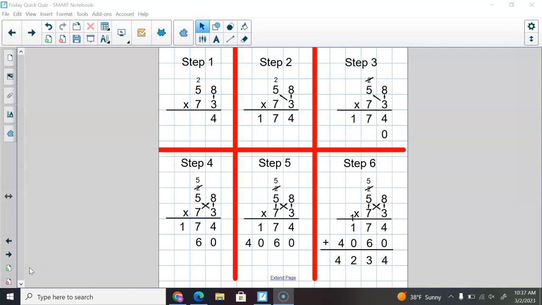Ironically, this is the only way that I was shown to multiply when I was in fifth grade, when I was your age. And I think we now know that there's lots of other really good ways as well. But at the same time, once you do get used to the steps of the standard algorithm, it can be pretty quick, it can be pretty efficient, and it will work every single time. So I'm going to go through one problem really quickly just to remind you of the steps. And then after that, I'm going to have you get working on some more practice using this method, because it is something that sixth grade teachers will expect you to know.